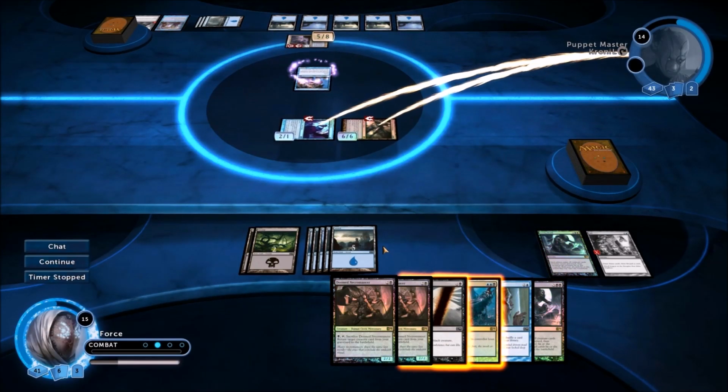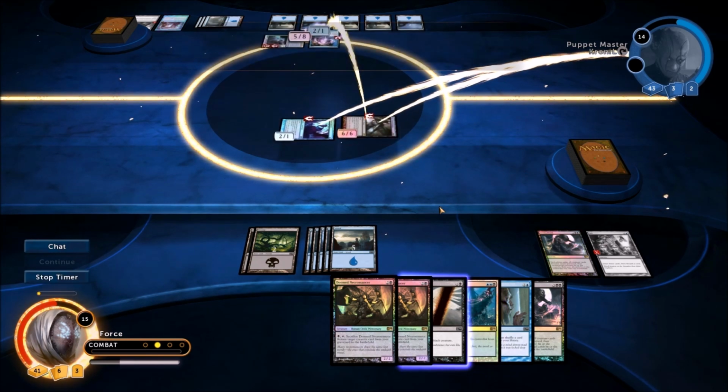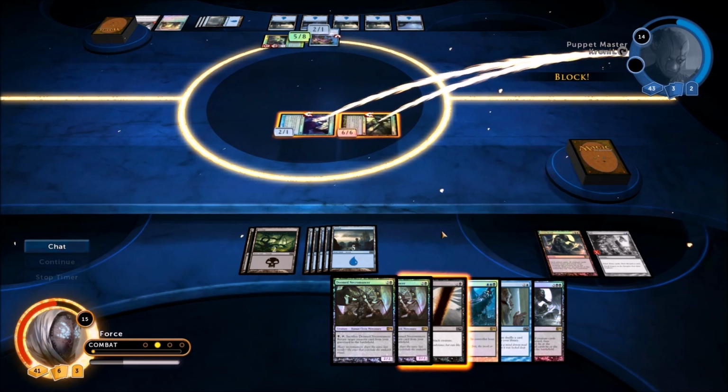So I'm gonna let that go through. I'm pretty sure that the creature still attacks, even if he taps or untaps it, because attack has already been declared. So yes, that is still attacking. That damage is still going through.